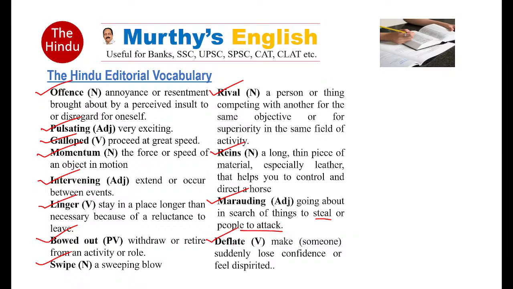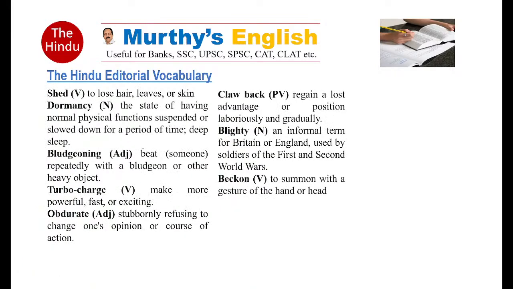Deflate, inflate, deflate. Part of speech verb. Make someone suddenly lose confidence or feel dispirited. Make someone lose confidence. Make someone feel diffident. What is the opposite of confidence? Diffidence. Confident, diffident. Shed, it can be a noun, it can be a verb. Here, verb. As a verb, it means to lose hair, leaves, or skin, for that matter, anything. Shed inhibitions. When it comes to people, we use a combination. Shed your fears, shed your inhibitions.